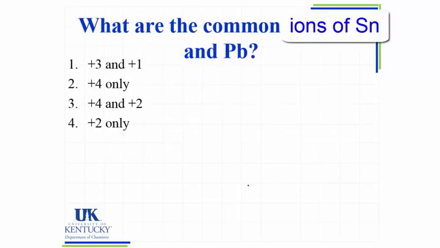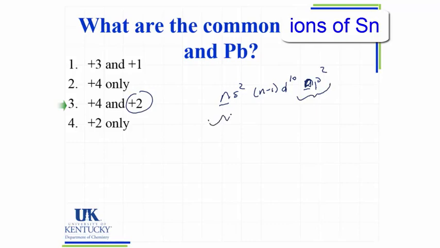Well, let's see what you come up with. Write the electron configuration and choose your answer. Well, if you choose number 3, you would be correct, because when you're doing the electron configuration, you're going to see that both for tin and for lead, you're going to have 2 electrons in an s. That's going to be followed by some d's, and there'll be 10 of them. And then we're going to have a couple p's. I'd put a 2 there. It should be an n. Okay, so this number is going to be different for tin versus lead, but everything else is going to be the same. So if it lost these 2 only, that'd give you a +2 charge.